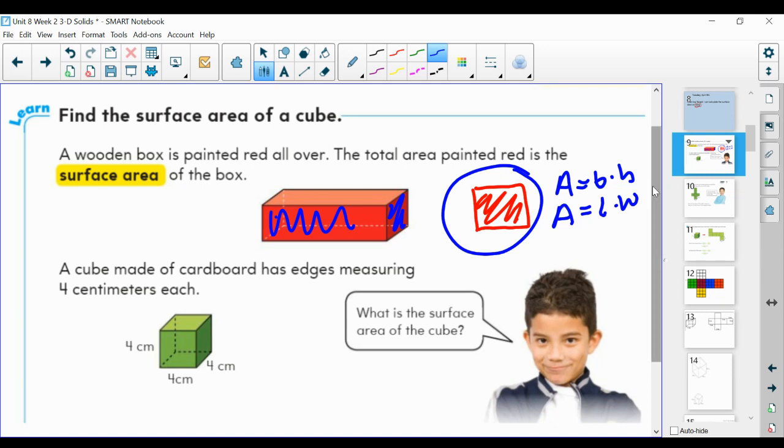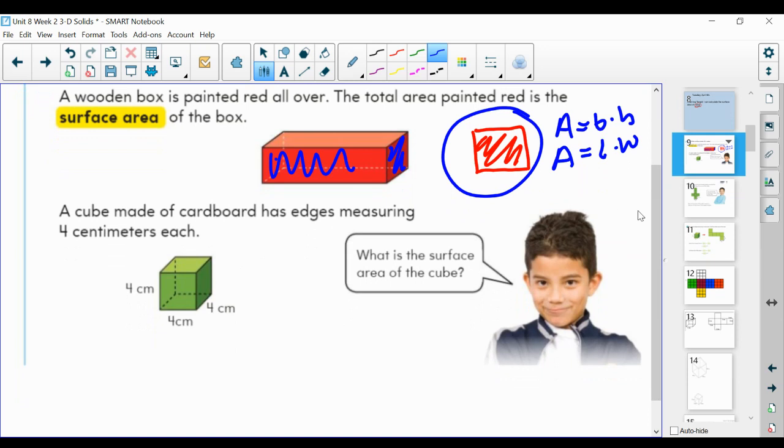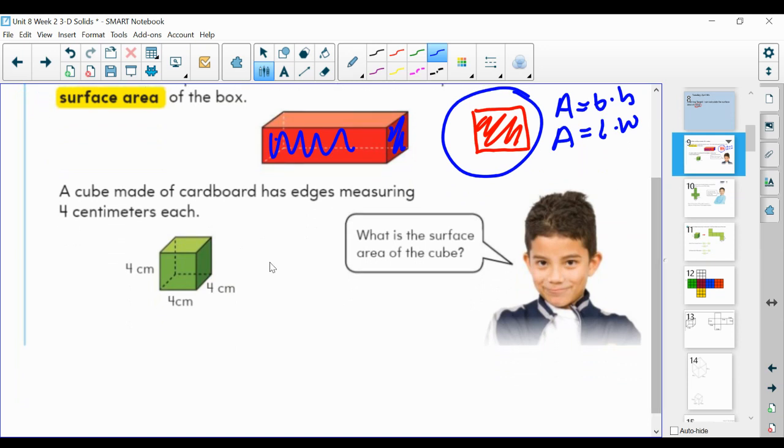Okay, so right here you see a cube, and I'm going to flip to the next page to show you the net of this cube. So if we were to find the surface area of this cube, what we'd be doing is finding the area of all of these faces, all 6 of them that we know are the same, and then we would add them all up to find the total surface area.